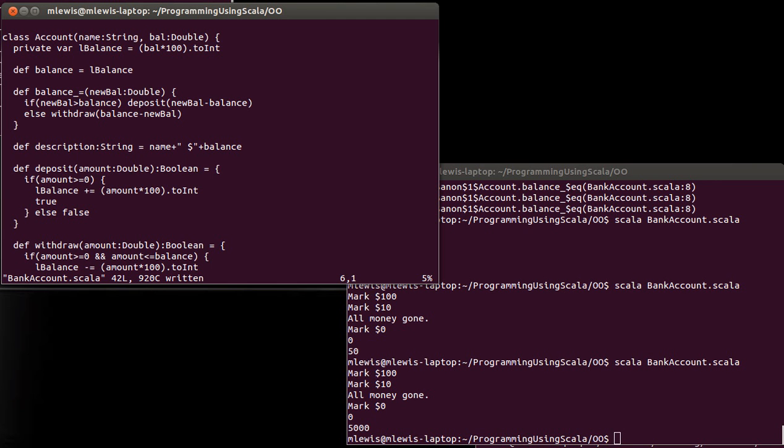But the reason why Scala can default to public in many ways is because you can do things like start off with a public var, and if you realize later that you need to have some checks around it, you can change the name of the var and write these two methods to basically get the value and to set the value. And all of your outside code works because it doesn't know the difference between calling those methods and actually having a var. But this way, I could have additional code because I'm actually calling the methods.